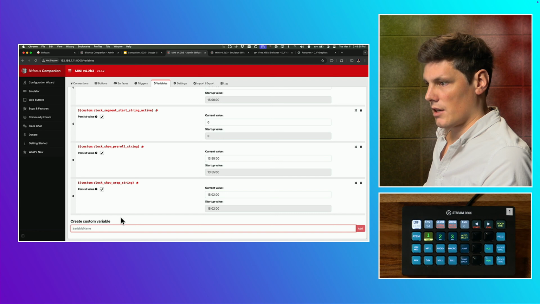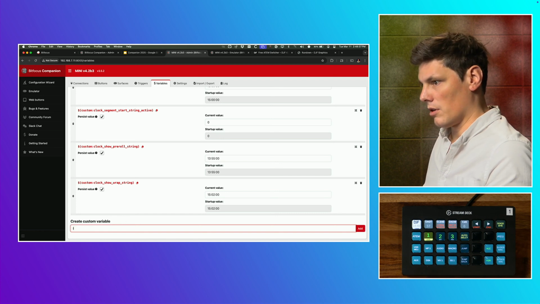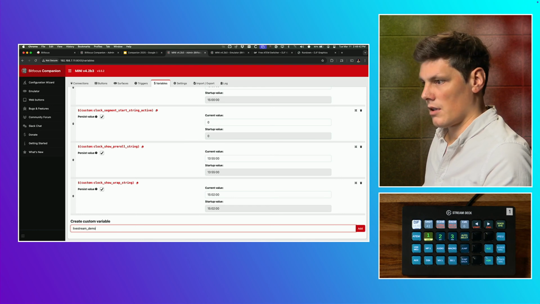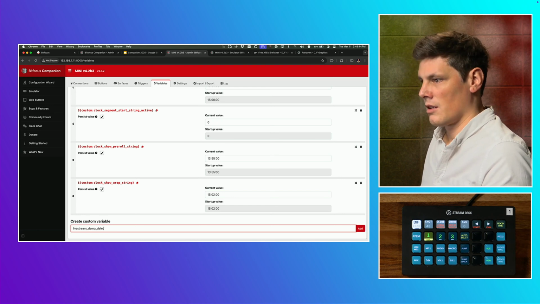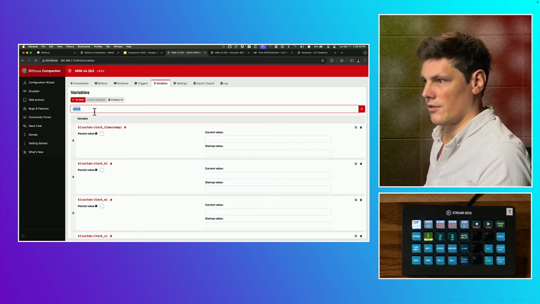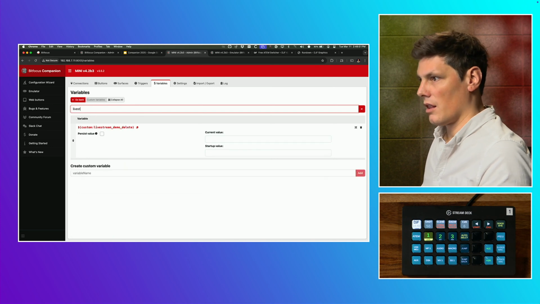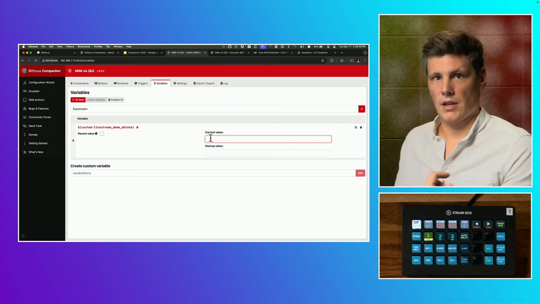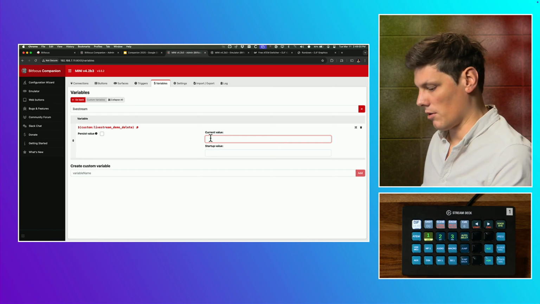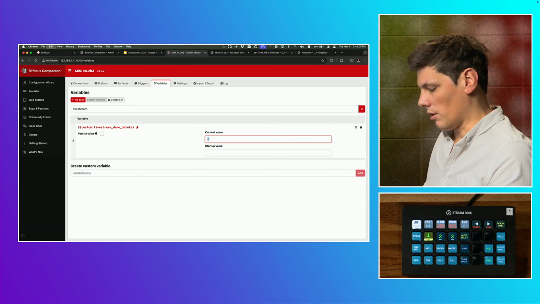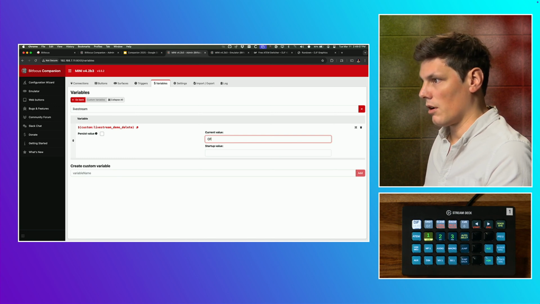So you could create a variable called live stream demo. Delete, so I remember to delete it, and add that in like that. And I've got to remove this filter, live stream. So this is the custom variable that I've got here, and then I can just set the value. So this can be a way of just having an on-off state. So it could be a 1, or it could be a 0, or you could literally type on or off.